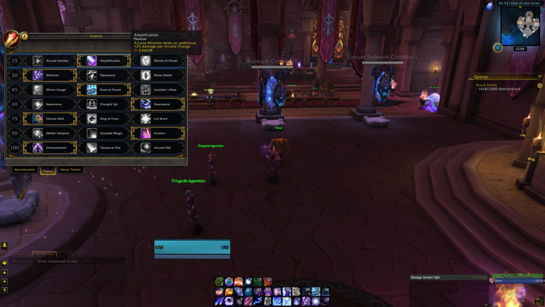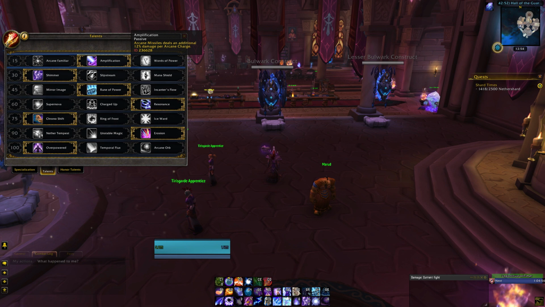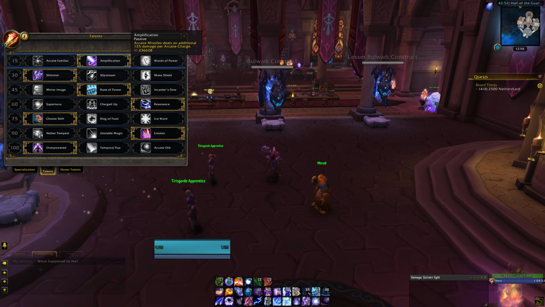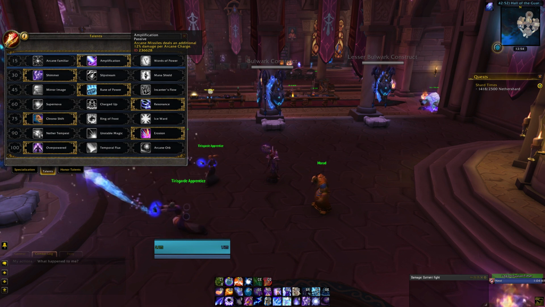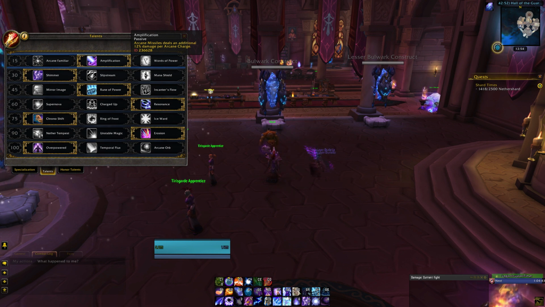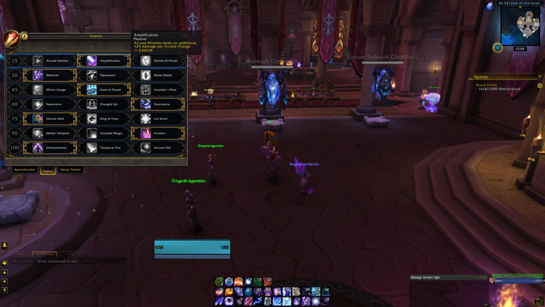Amplification is probably the one you want to go with. It gives you a 12% increase per charge on your Arcane Missiles, and Arcane Missiles is one of your most important abilities along with your Arcane Blast. Each charge increases your ability's damage by 75%, plus your mastery stat. This talent is then increasing it 12% further for each charge.